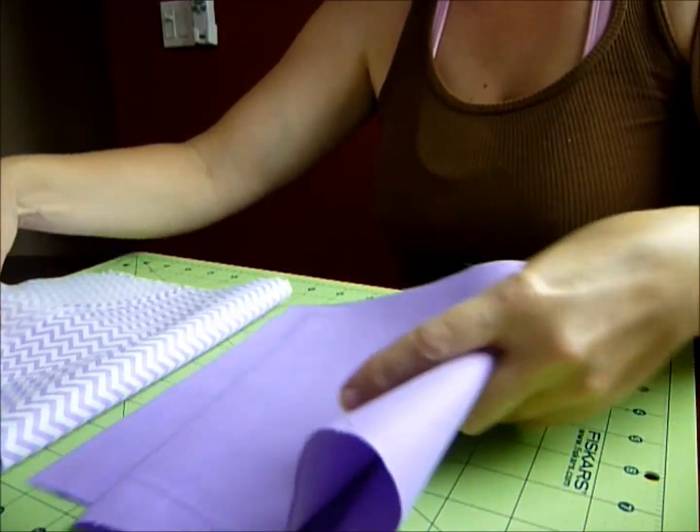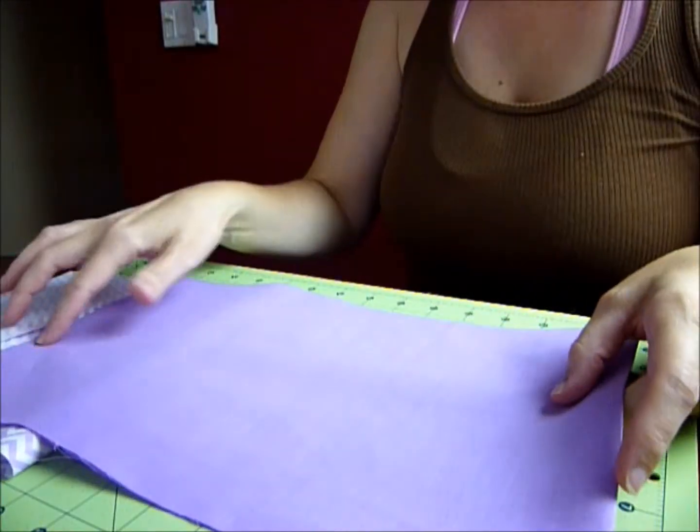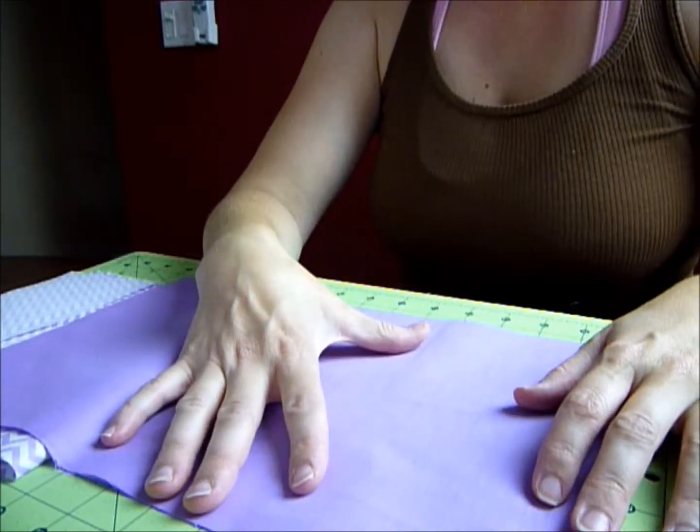Okay, so I got my top cut. So it's 13 inches long, 9 inches high.